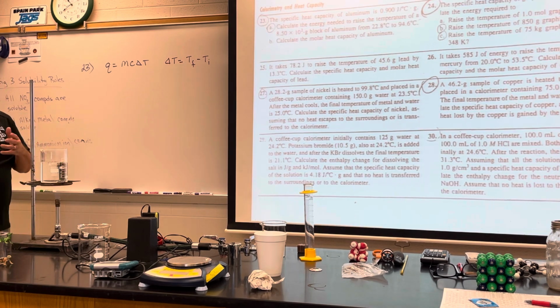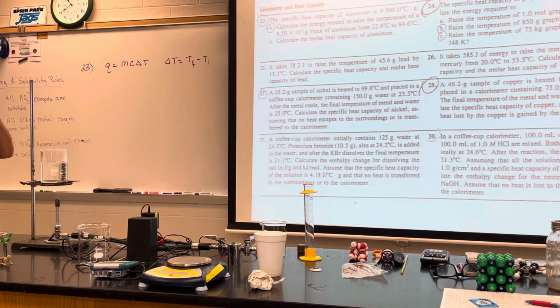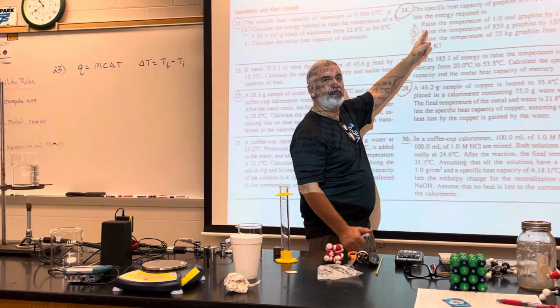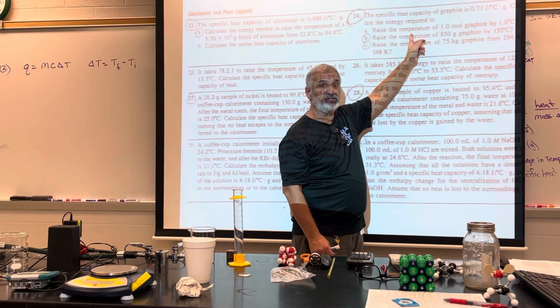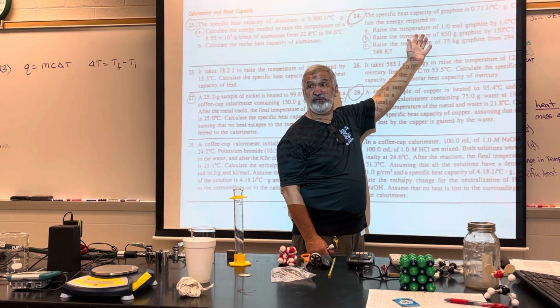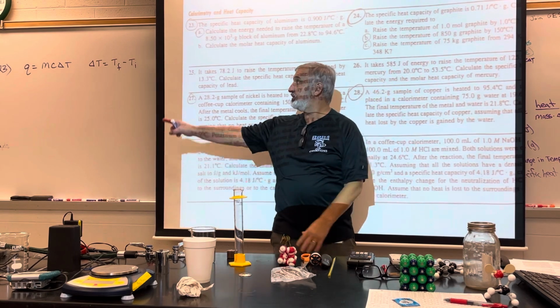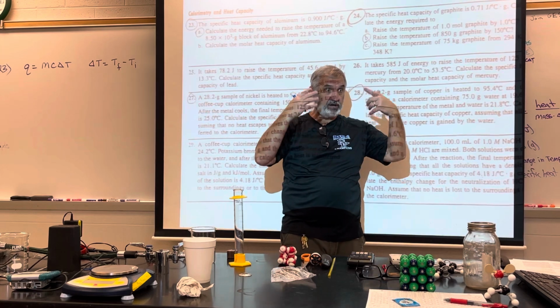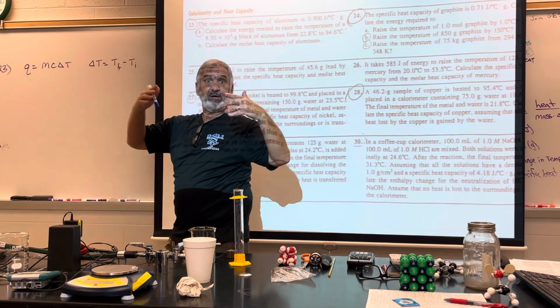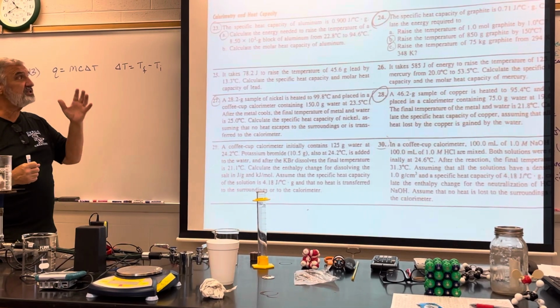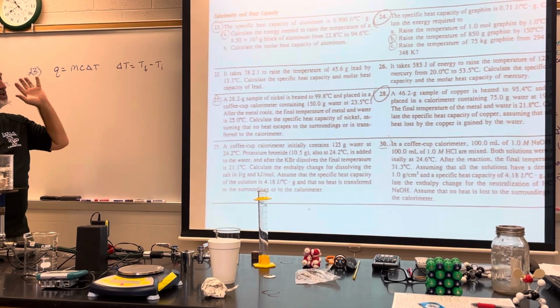All right, so one of the things I want us to do is just to practice analyzing the question. When you have a whole bunch of numbers and words that you're not familiar with, we just need to look at what am I given, what am I looking for? As soon as I see the word specific heat, that's going to be your indicator, Q equals MCΔT. Almost always, if you have a problem that mentions the term specific heat, it's going to be a Q equals MCΔT problem. Just as far as, ding, ding, ding, how do I set this up, what do I need to do? So as soon as you see a problem that says specific heat capacity, Q equals MCΔT.